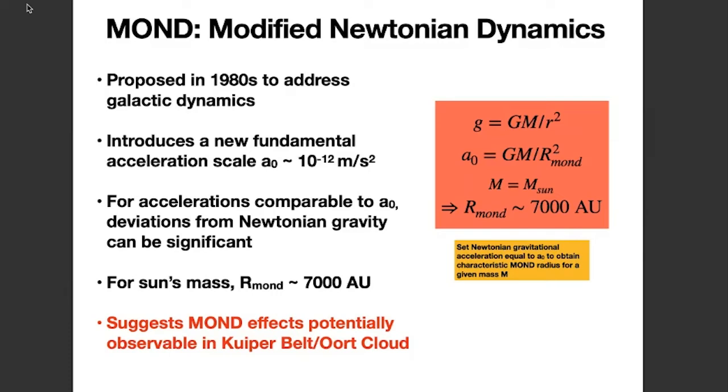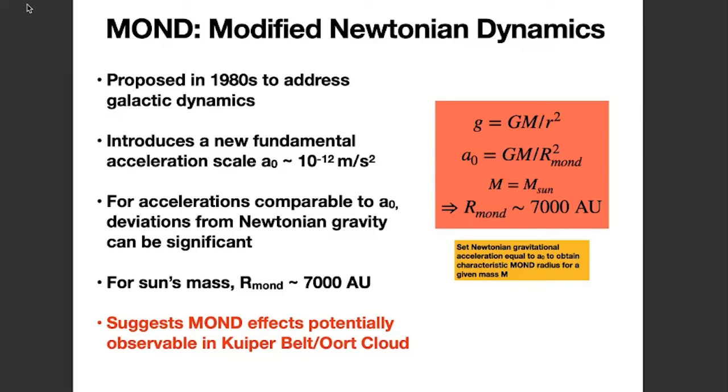It's a simple modification of just the Newtonian gravitational field. So in MOND, there is no dark matter. There's just ordinary baryonic matter and Newtonian gravity, which is modified by something called an interpolating function. The core idea at the heart of MOND is that there's a fundamental acceleration scale, which is 10 to the minus 12 meters per second squared. And when the Newtonian gravitational acceleration is comparable to this scale is when MOND predicts deviations from Newtonian behavior.